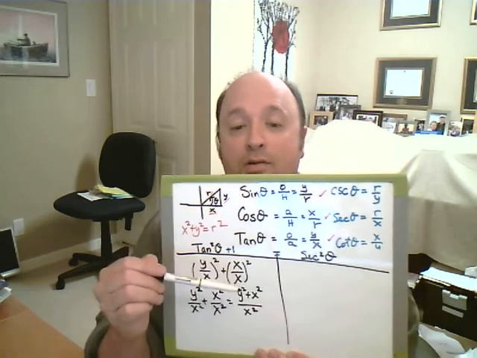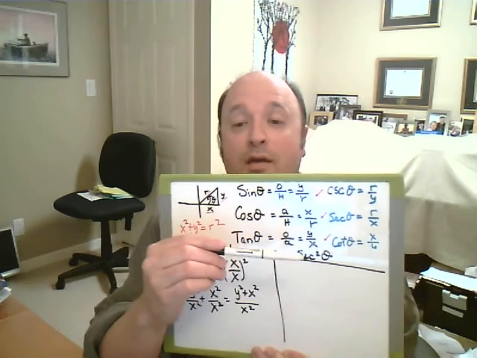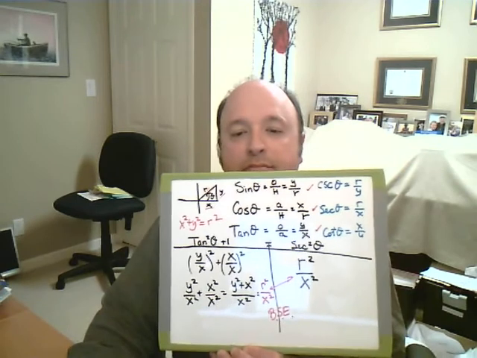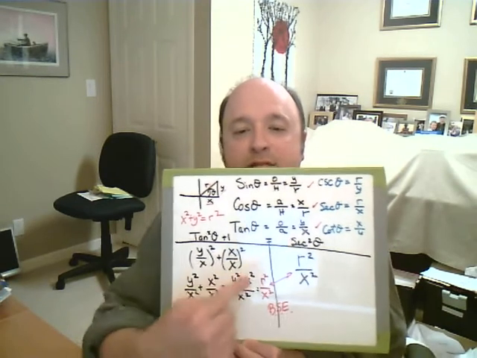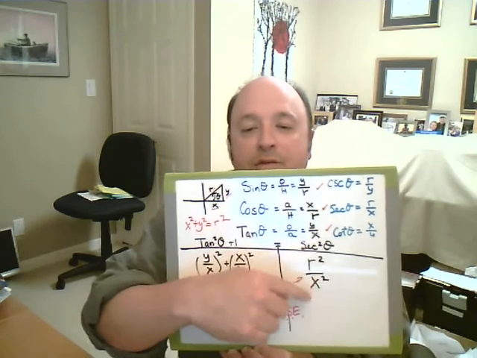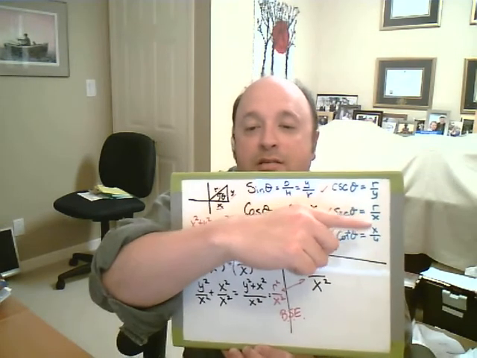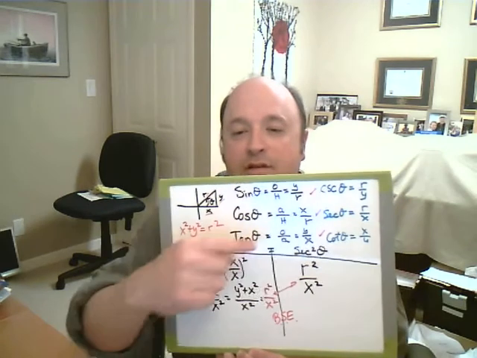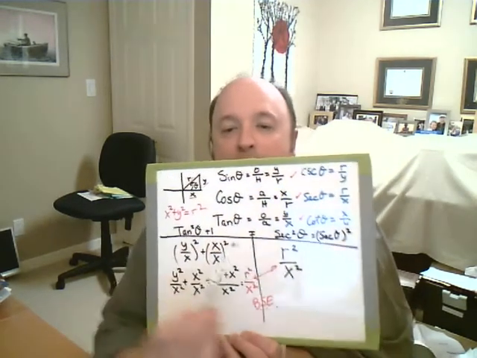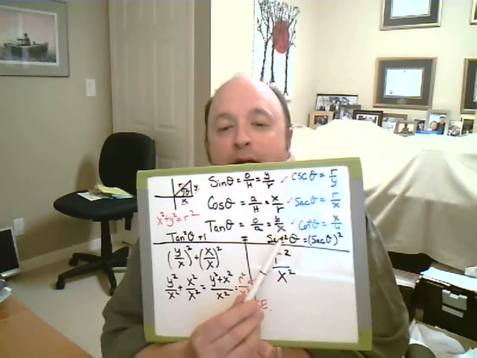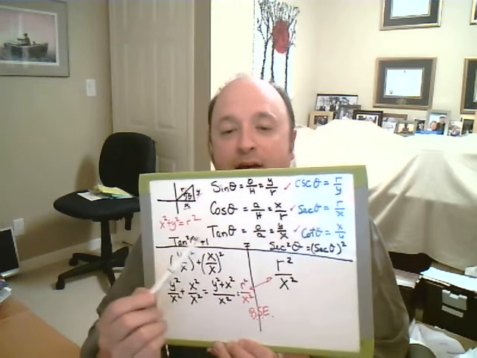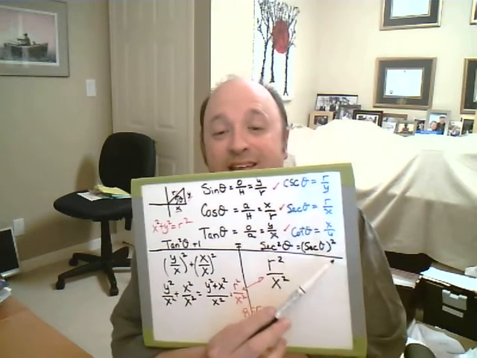So r squared over x squared is going to be secant squared. Let's take a look. There we go. R squared over x squared on this side from all this fancy shenanigans that we just talked about. And then r squared over x squared, because that's what secant squared looks like. That's what this little squared means, right? It means this. We write the squared in between the secant and the theta, or the tangent and the theta, to show this idea.